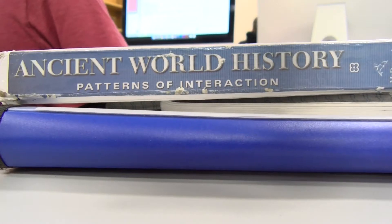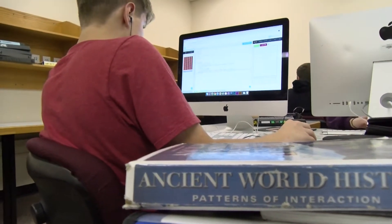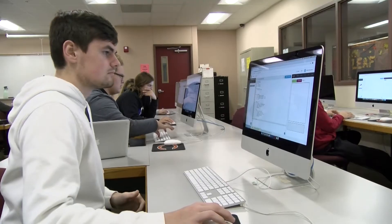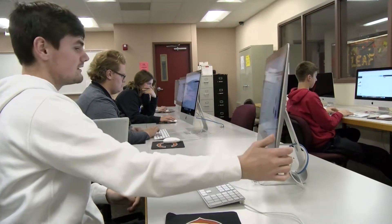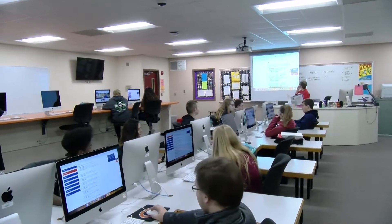In this day and age, students must be well prepared to live in a world more technically advanced than our current one. The Carroll Community School District uses modern technology to give students the ability to succeed in this modern time. This forwards our mission to have students who will be completely engaged every moment in search of fully realizing the potential of every skill necessary for every possible future pursuit.